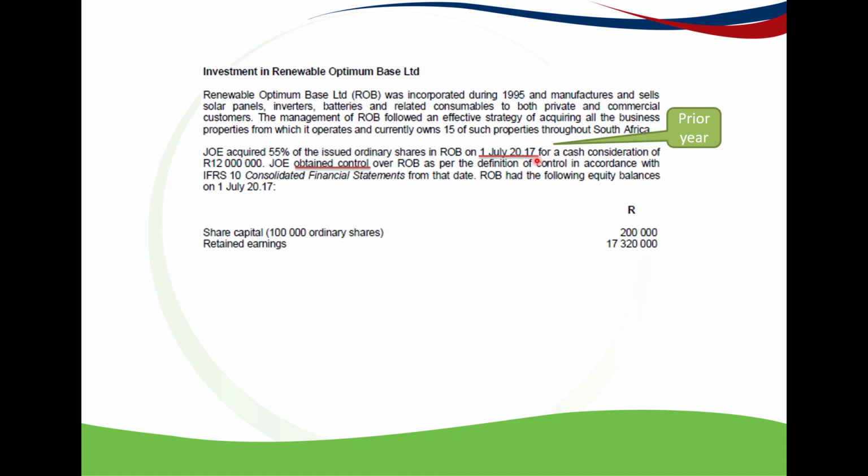So again, remember that if there's any IFRS 3 adjustments at acquisition to a depreciable or amortizable asset, we have to take that into account, as well as any share in the since-acquisition retained earnings that's attributable to NCI, to also split it between since acquisition up to the beginning of the year, which is directly in equity, SCE, and then the current year profit and loss. And in this case, they tell us for a cash consideration of 12 million. So we're a bit disappointed that we can't get another opportunity to calculate for easy marks. Very important, Joe obtained control, so we know it's a subsidiary from 1 July 2017, and then with these two equity balances.